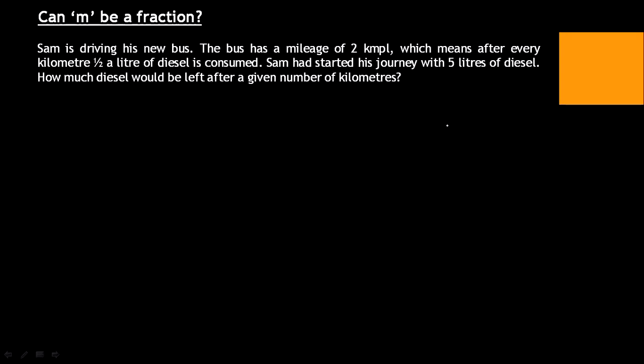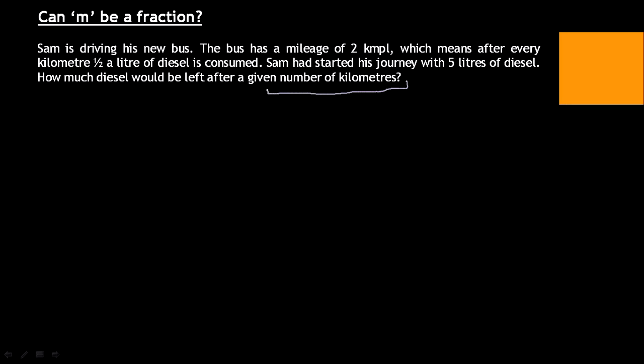A natural question that arises at this point is, can m be a fraction? Let us answer this question through the following example. Sam is driving his new bus. The bus has a mileage of 2 kilometers per liter, which means after every kilometer, half a liter of diesel is consumed. Sam had started the journey with 5 liters of diesel. How much diesel would be left after a given number of kilometers?